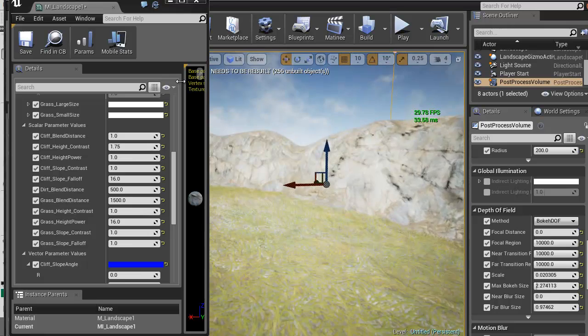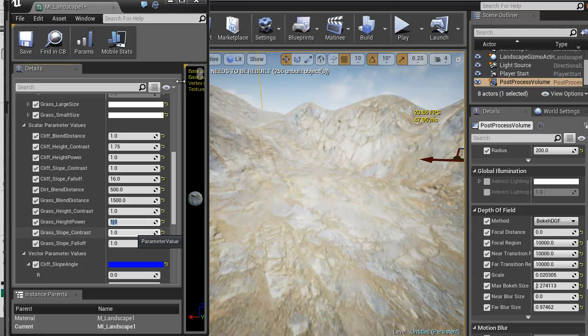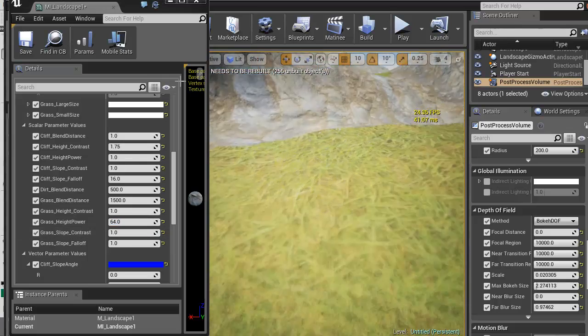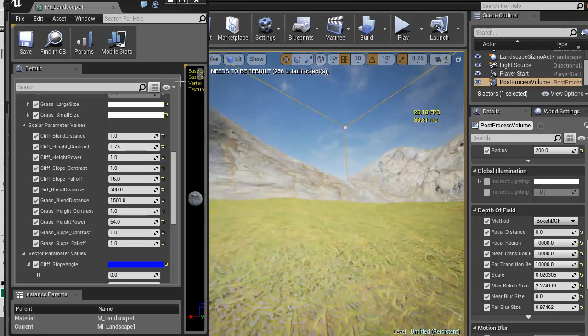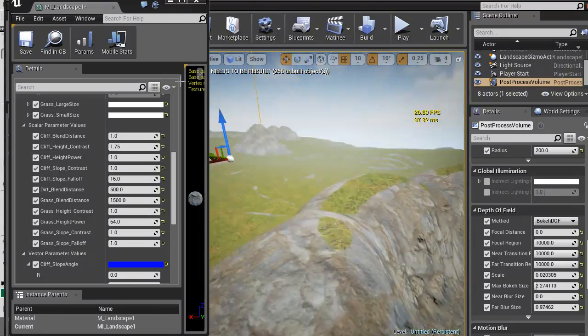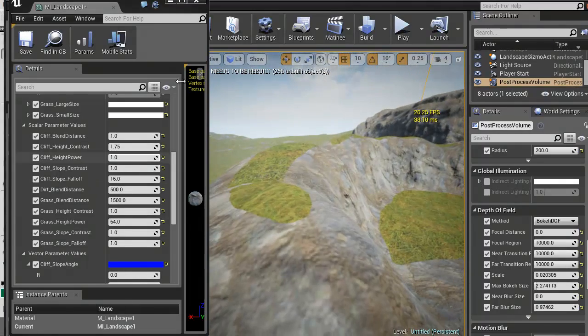Okay, it is still blending, but I think I need that height power. It feels a little strong. Let's get the cliff height power up a little bit.